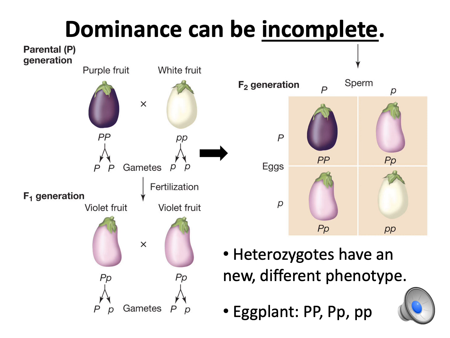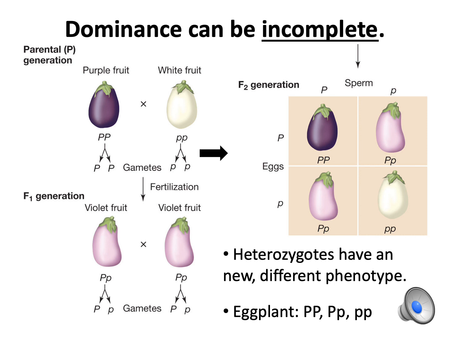If we then cross two individuals with the violet coloration and perform a Punnett square, what we see is that you will still see the same genotypic ratio that you would in a simple dominance example. You have one big P big P, two heterozygotes of big P, little p, and then one homozygous recessive of little p's. However, the phenotype ratio now matches the genotype ratio. You have one purple to two violet to one white.